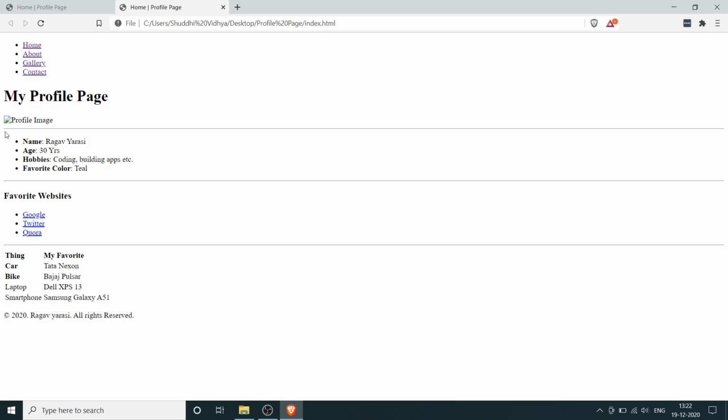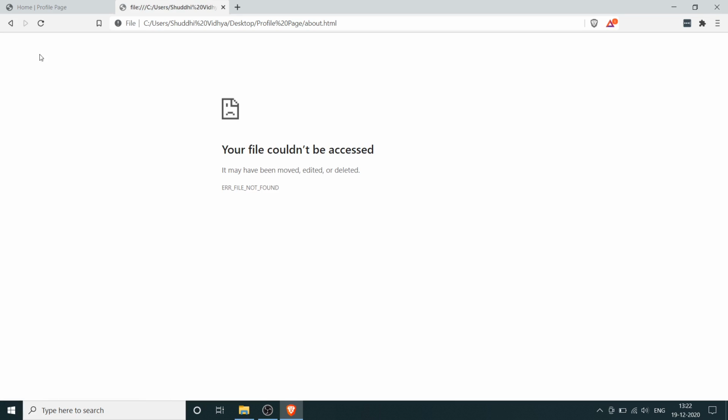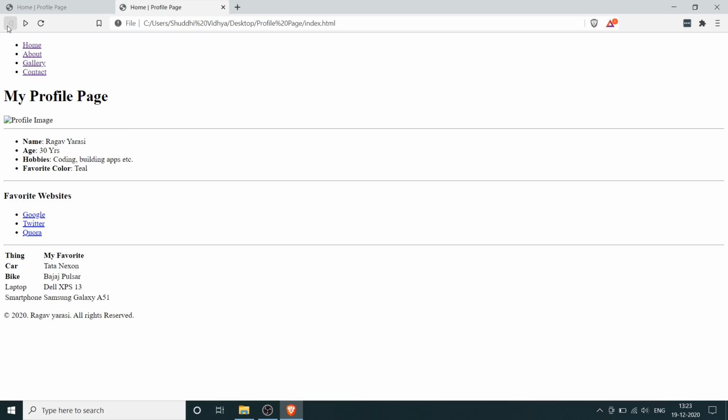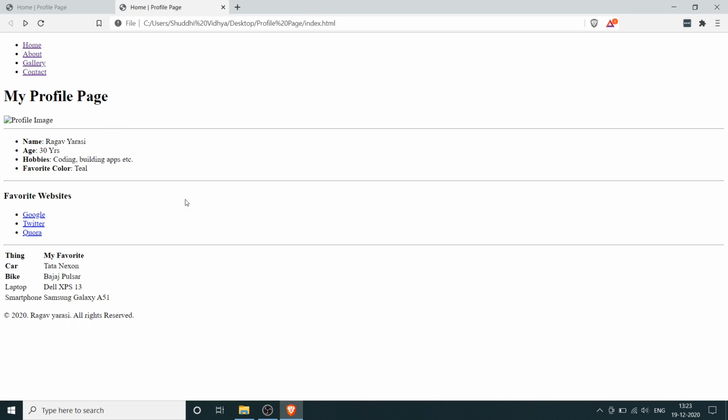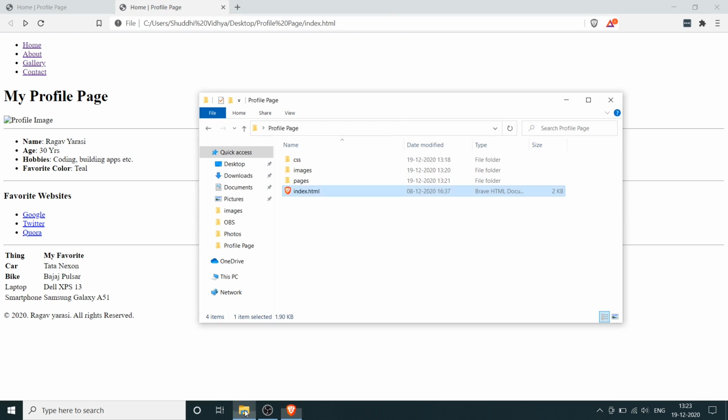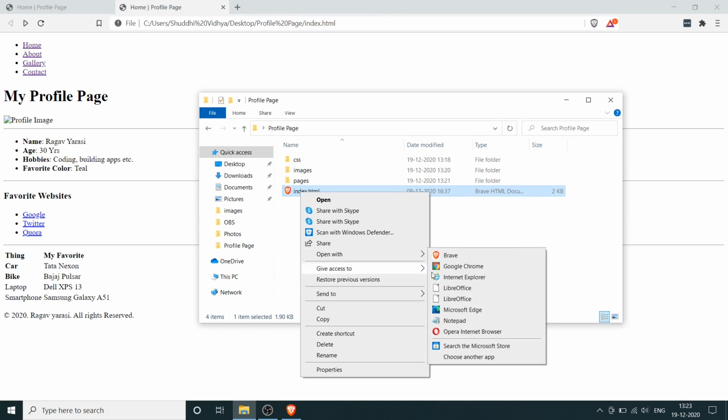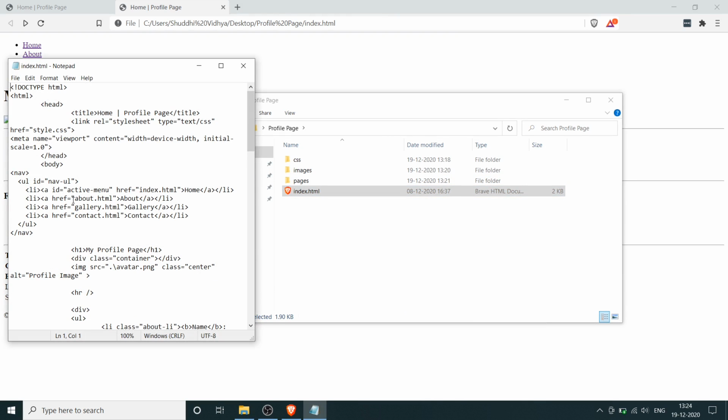Now if you open this, you'll see that all of our CSS is gone, our image is broken, and if you go to the about page, it's missing. And if we go back and see some of the other pages, they're also missing. So a lot of our links are broken and our CSS is gone and the image is gone. Obviously the reason is that we've changed the address of these files, and if you look at the HTML code of this index.html, we haven't changed the addresses of the references that we've given here, for example in the href or the src. So we need to update these references so that they match the new address of these files.